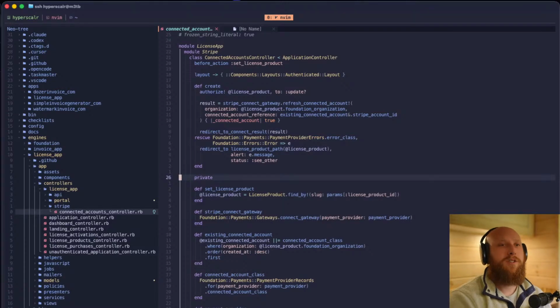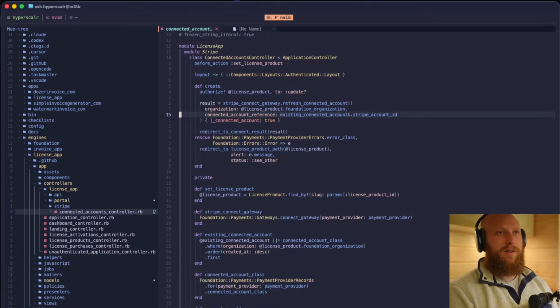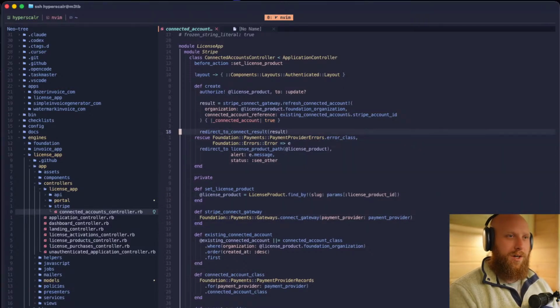This composition of payment providers and gateways is just a really nice way to provide access to different payment providers without having to re-implement a bunch of code.